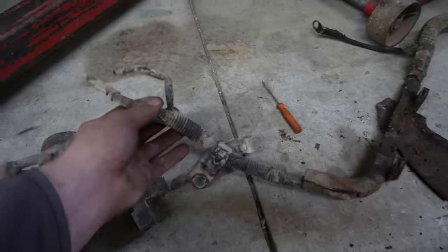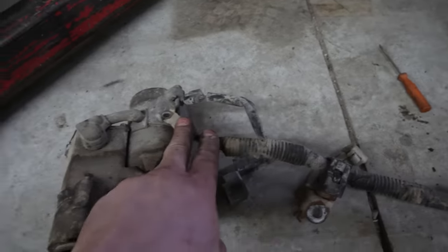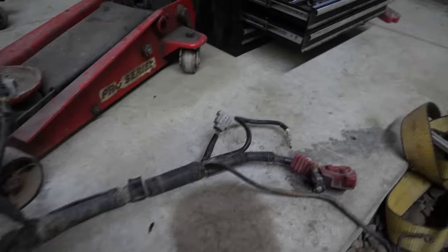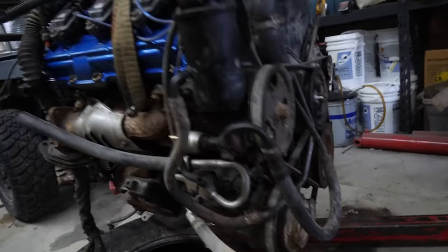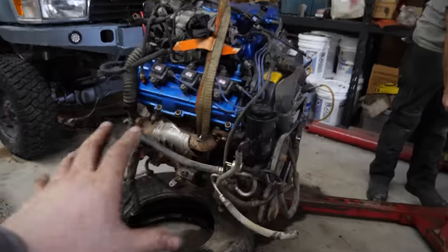Okay, so the alternator and starter harness is now out of the truck. All we need is this main power going to the battery lead and this starter trigger wire, which we are going to cut out of this plug here, and everything else will go away. So I'll open this guy up, strip it down to its basics, and then we'll start moving all of the junk that we took off the 3-liter onto this.